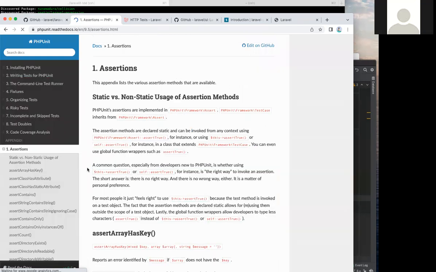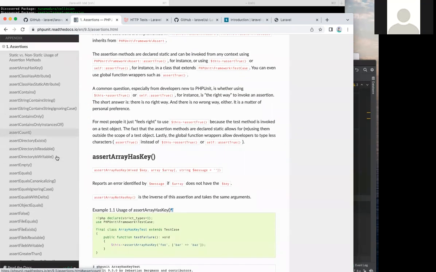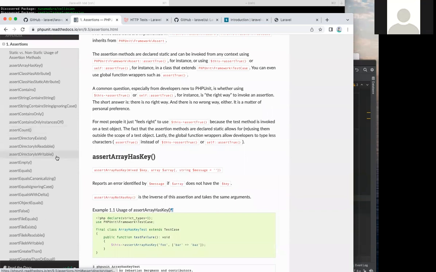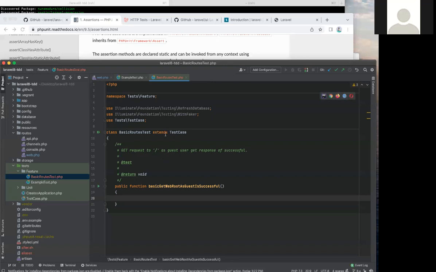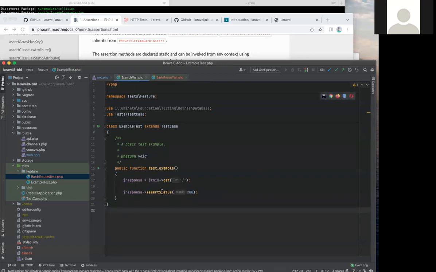And this is the verbiage used for PHPUnit tests. You're asserting something to be true. And that's what allows a test to pass or fail. Like in the case for this example test, we're asserting a status of 200. And if we don't get a response of 200, this assert status is going to fail.